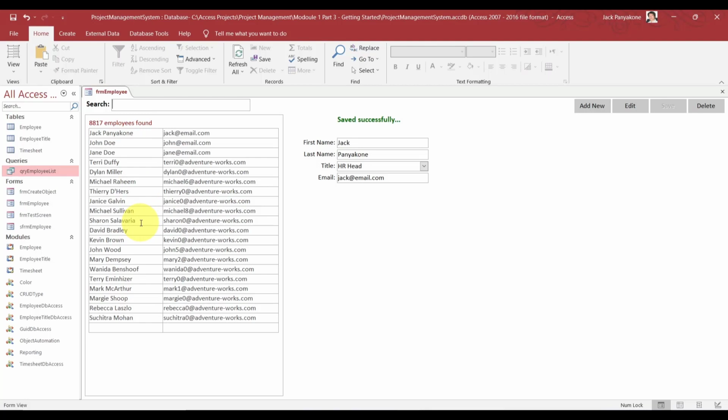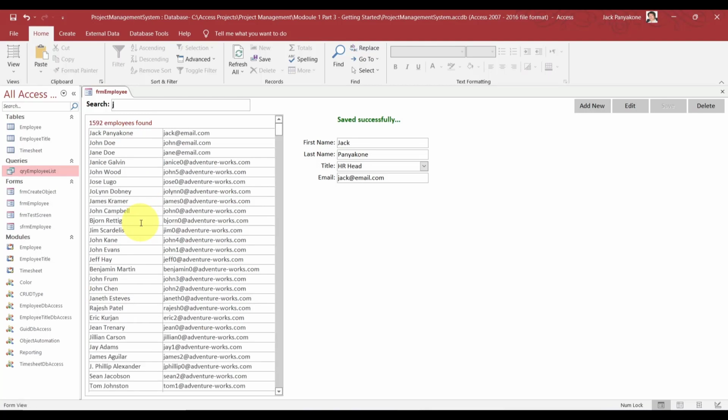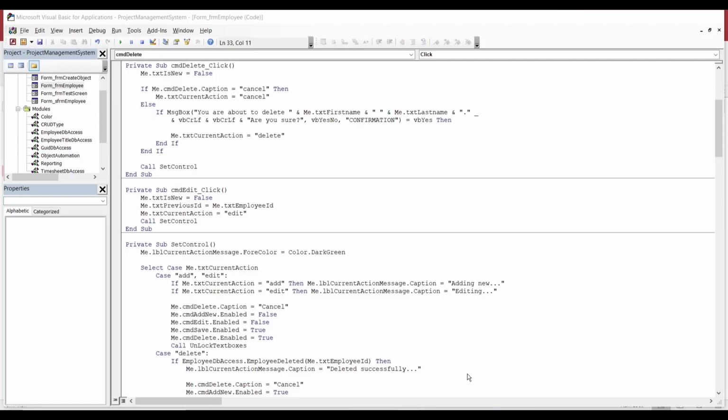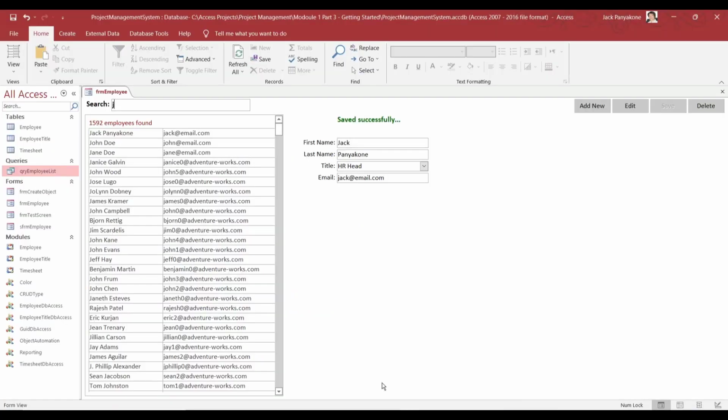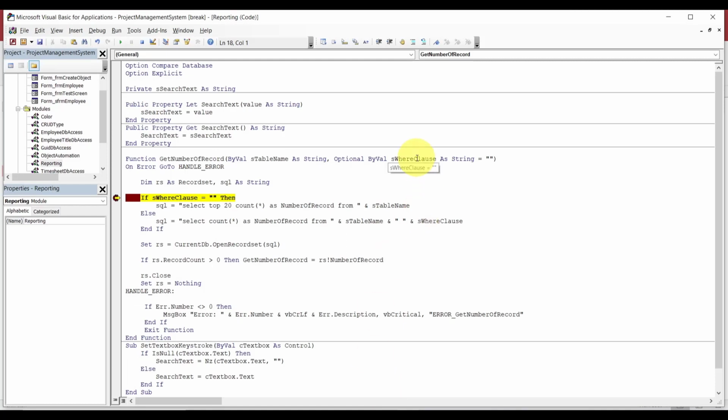If it's empty, you know what? I want to validate this guy. You see this? That's kind of weird. We want to come in here. Right here, I want to take a look at right here. There's nothing there.